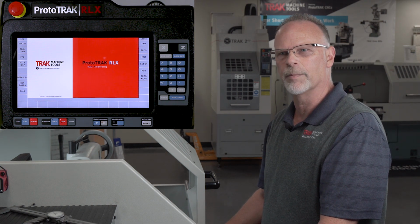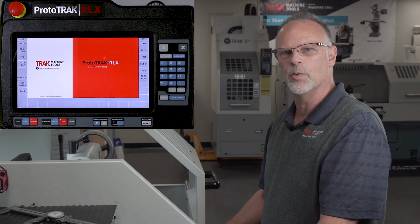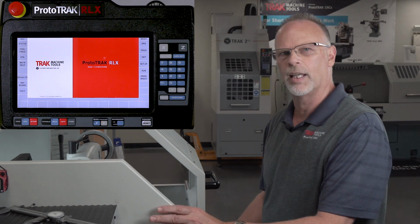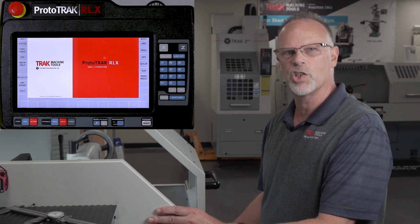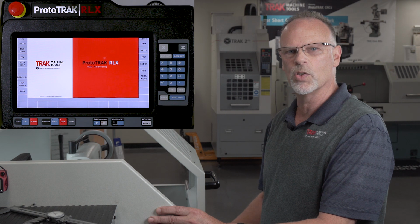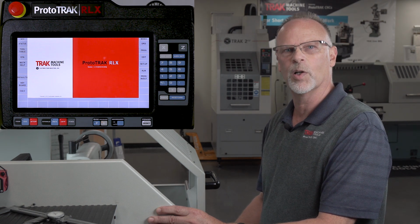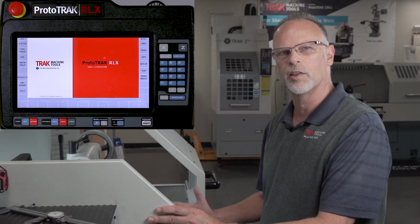So we invented tracking. And tracking basically lets me be in control of the feed rate as it runs the CNC program. The way that we do that is in the control handles. Our electronic hand wheels actually have a coarse and a fine feed. So depending on how fast you want to move it, I can use either handle. Now I can actually machine the whole part if I want to keep turning, or I can just use it to make sure I'm in the right place and there won't be any crashes, and then let the control take over.